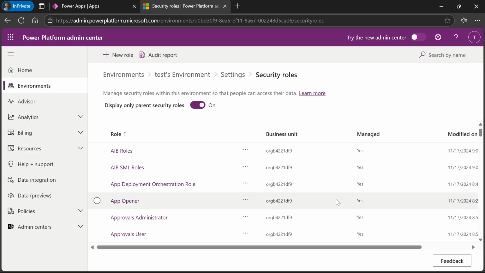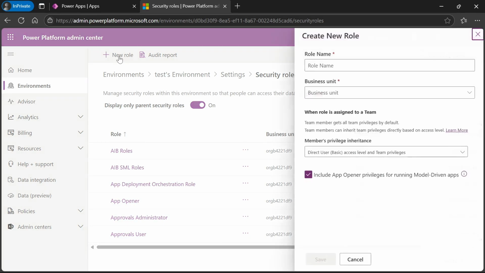You will see default security roles created by the Power Apps team. However, we need to create a custom role on our own for our table. So I will name my security role educate cube security role.